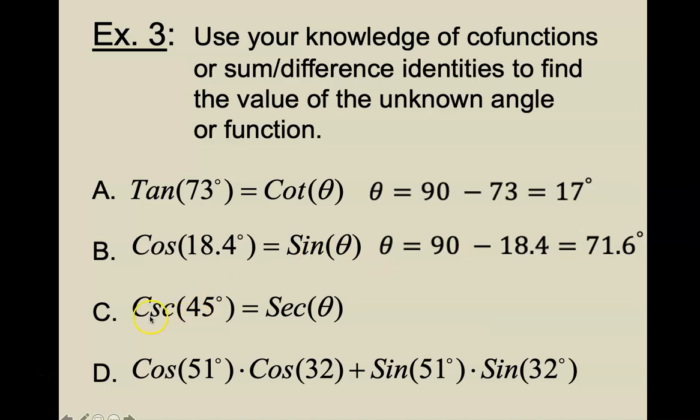Again, cosecant and secant, they're both cofunctions. They're also the same when their angles add up to 90 or are complementary. So cosecant of 45 is the same as secant of 45. That's kind of cool here in that they're actually equal when their angles are equal. In this case, when they're both 45, they still add up to 90, which is why sine of 45 is equal to cosine of 45. Same thing, or in other words, if you want to do it in radians, you could say sine pi over 4 is the same as cosine pi over 4.